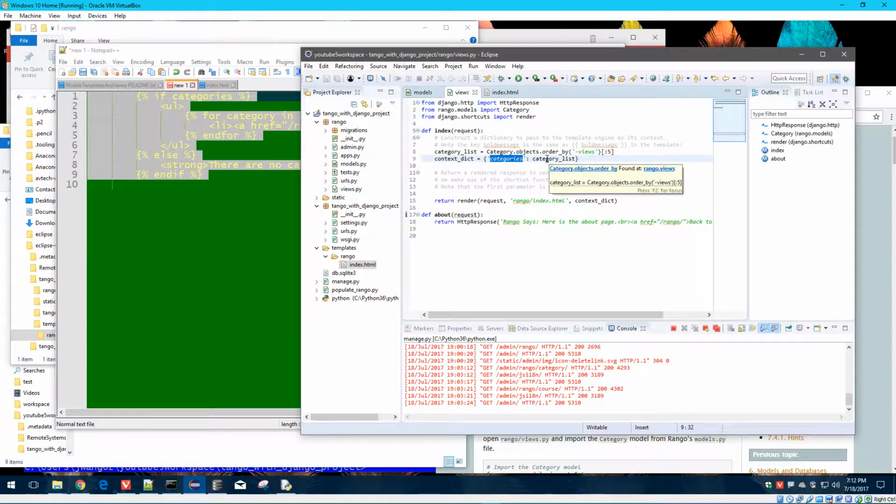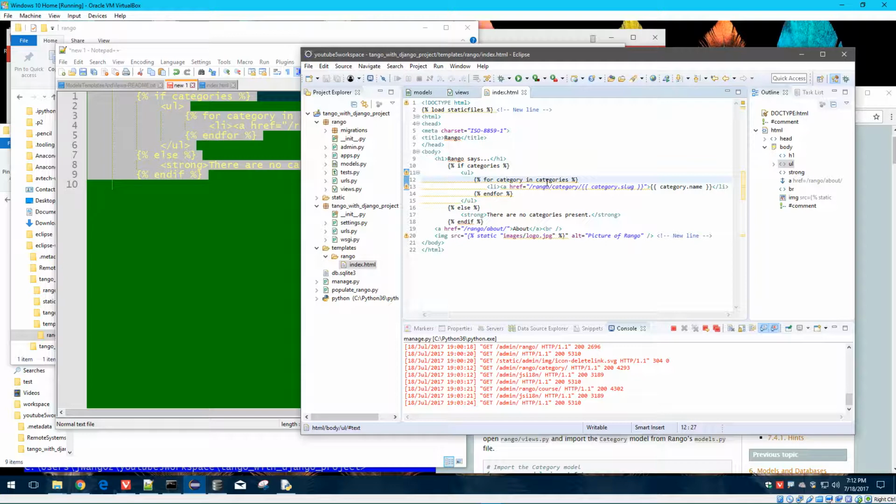It has the value. So what we do is take the category, and say, okay, give me one category at a time going through a for loop. And once I have the category, I pick the slug field, and I'm trying to build an href, okay, and then I also display the name on the href. This is the underneath of the link. This is the name, right?